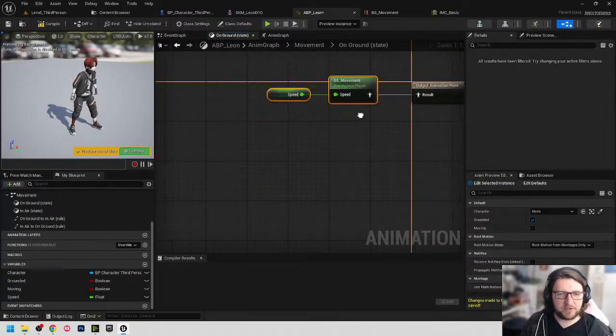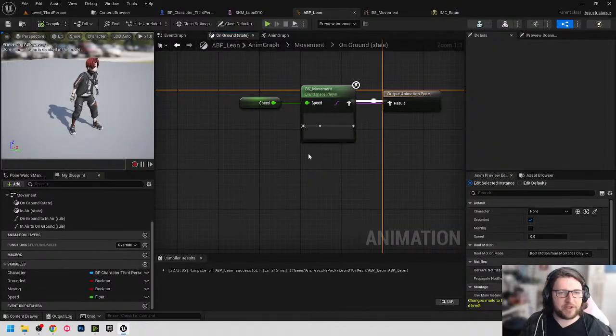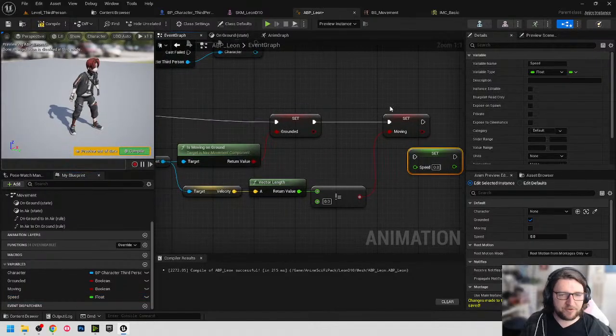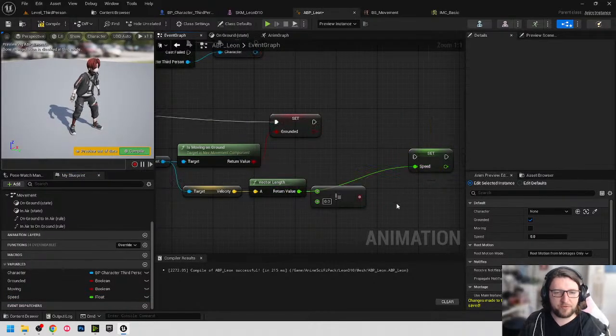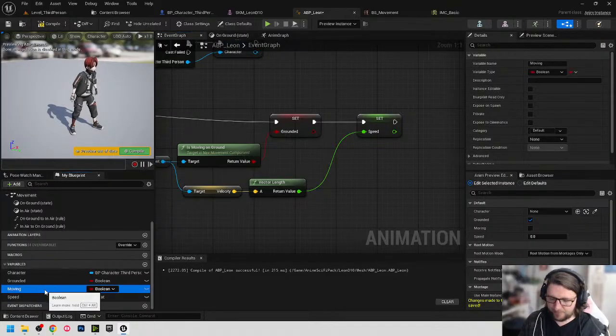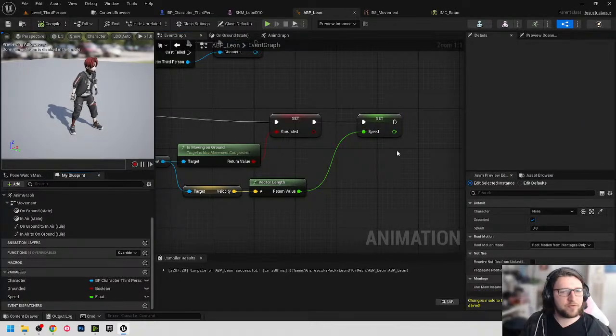So we've seen two different types of animation management in here. We have the speed variable, we need to set that up. So instead of using this for movement, we're going to use it for speed instead. We can get rid of that variable for moving.